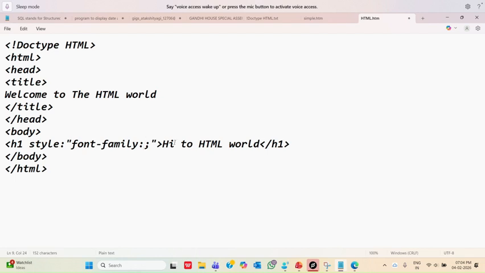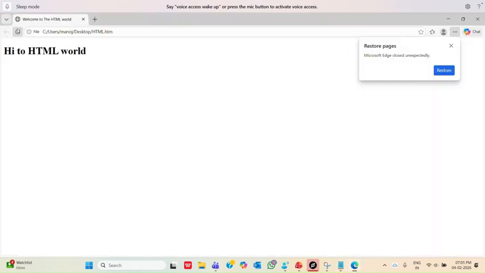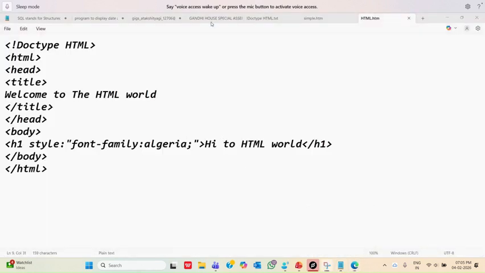Let's change it to Algeria. Okay, I think we have some spelling mistake. Let me check it. Yeah, it's not Algeria, it's Algerian.